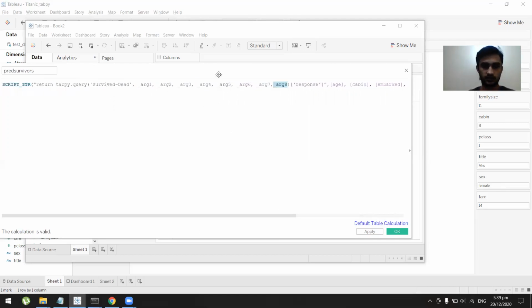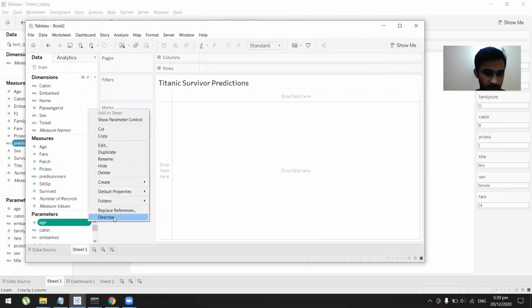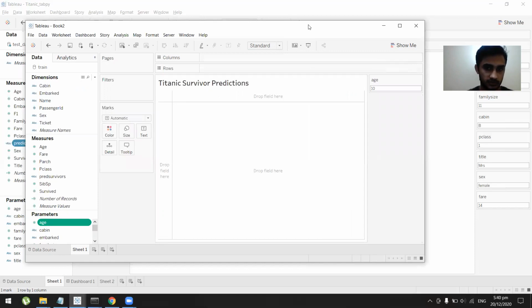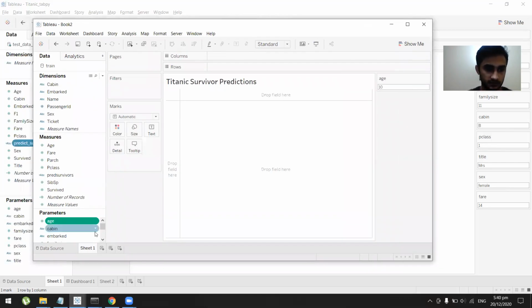Yes, so this is our calculated field. Just press OK. And now that we have everything set up, we just need to right click and then click show parameter control, and the parameter will show on our sheet. This right here is our sheet, and I will do the same for the other parameters as well.